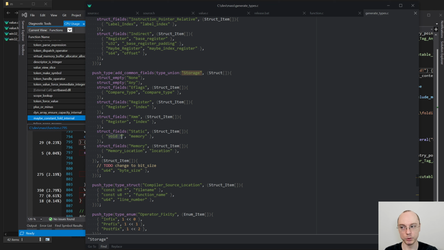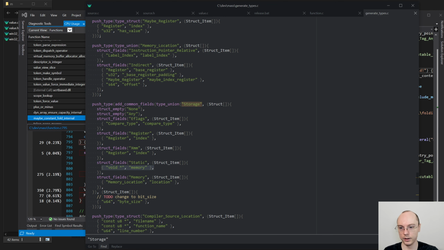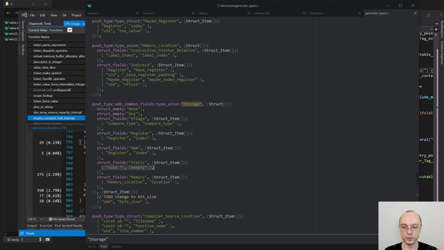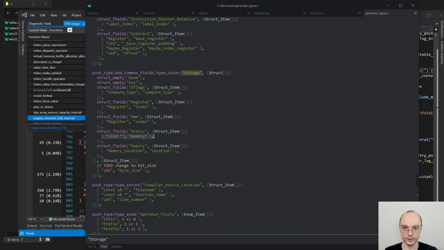For anything smaller than 8 bytes, it is just wasteful flat out. And for, I think, anything up to 64 bits, we should just inline here. And that means we will have to go through all of the usages of this and verify that they will use a helper or a getter sort of function that will check if the memory is inline or if the memory is somewhere else.